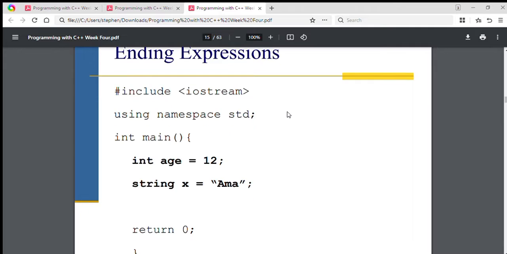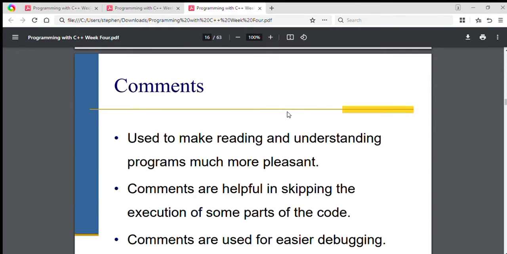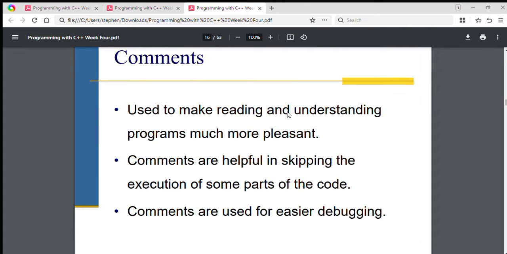So as you all can see, I worked this myself. These are some practical examples on my screen. As you can all see, int age equals 12. I terminate. Without this termination, that is the semicolon, it won't run. Int x equals hammer. I terminate. Let's say if I run this code, I'll get a result. So let's move on to comments.